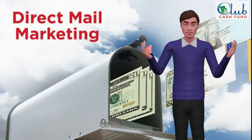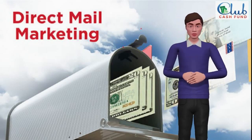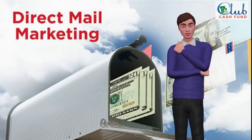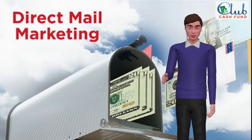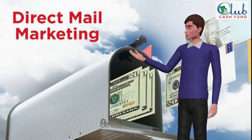The $100 done-for-you direct mail marketing and training system is unique and very powerful. Do you remember the traditional direct mail opportunity where you had to make copies of flyers, buy envelopes, stamps, labels, and lists and then stuff the envelopes? Run back and forth to the post office sending out at least 100 mailers in order to generate cash, which is expensive and time-consuming.